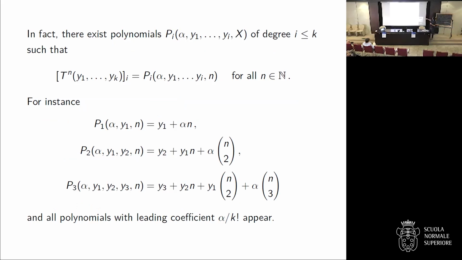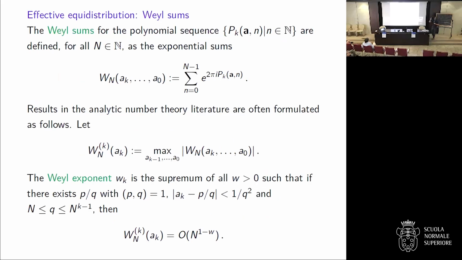And so if you look at the last coordinate, you get polynomials of degree k with a leading coefficient that depends on the frequency on the circle, and the other coefficients are arbitrary. You can just arrange the initial point, and you can recover all polynomials. So in particular, it's important to know that the system is uniquely ergodic, so you can control averages of all points and not just almost all points.